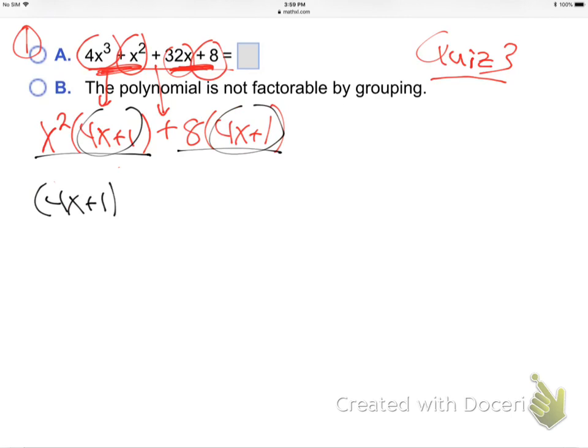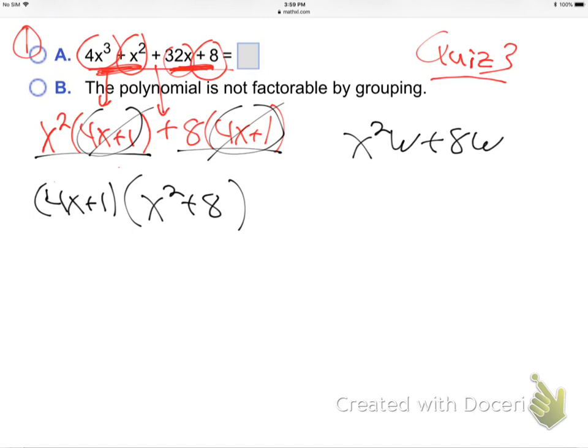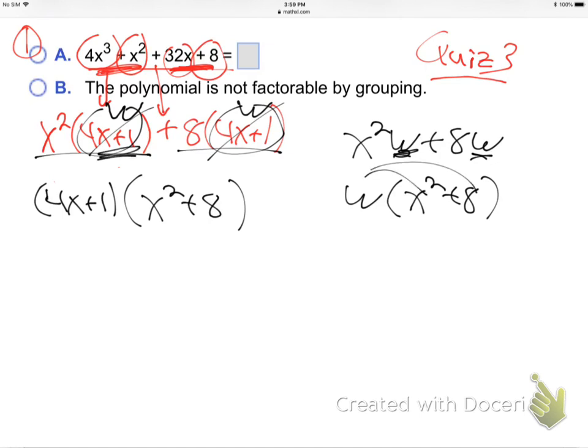You put it in the front, start a new set of parentheses, remove it, bring down the x squared plus 8. The reason why is it's like x squared w plus 8w. This whole parenthesis 4x plus 1 is like a big W. What would you do? You would take out the W, just one of them. Even some people say, well, there's 2, shouldn't you do squared? But just one of them could distribute back. Same thing here. We don't take 2 of these out. Just one of them could distribute back. There's our final answer.